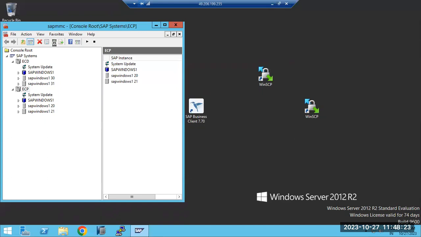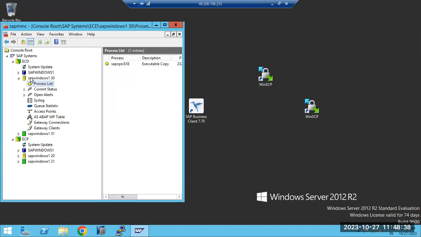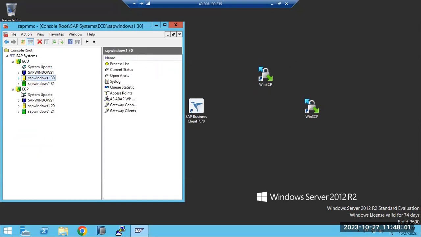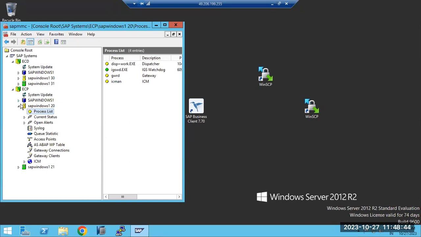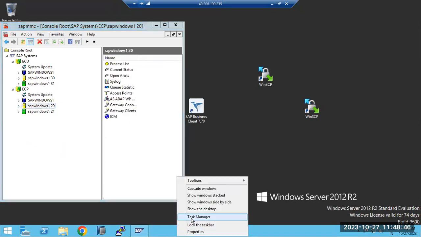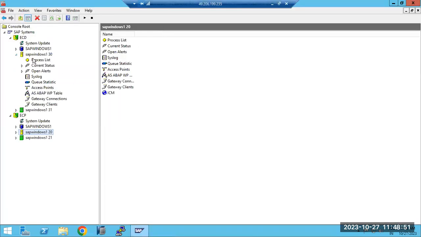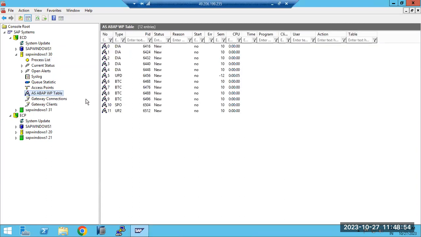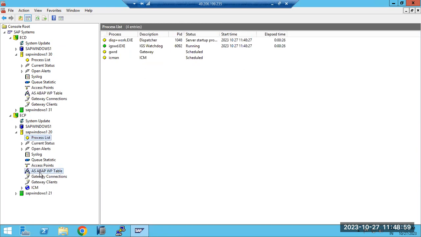This is sometimes the normal issue with Windows systems. Weekly once, maximum weekly once, we need to restart the systems, especially our training servers. We have to restart them, otherwise it may give some trouble here. That is what we are doing here, right? So I think it's getting started now. Let's see the work process table now, BTC 4. So I think this is fine.